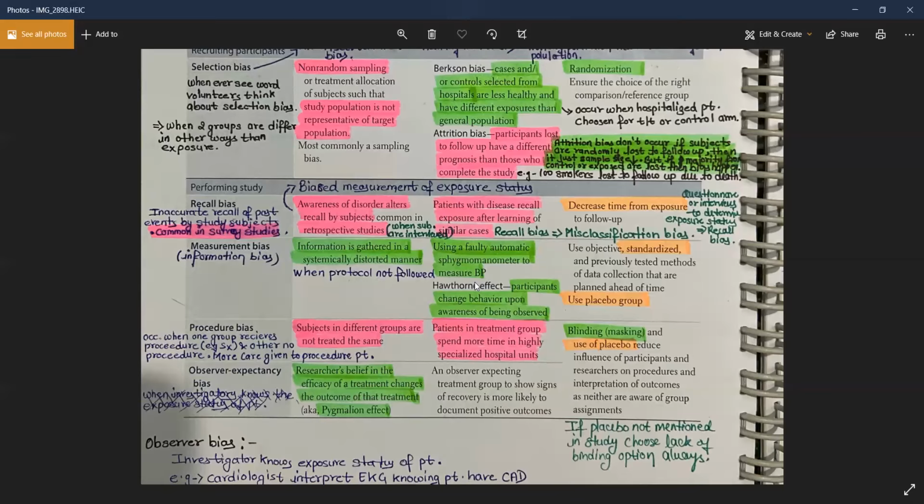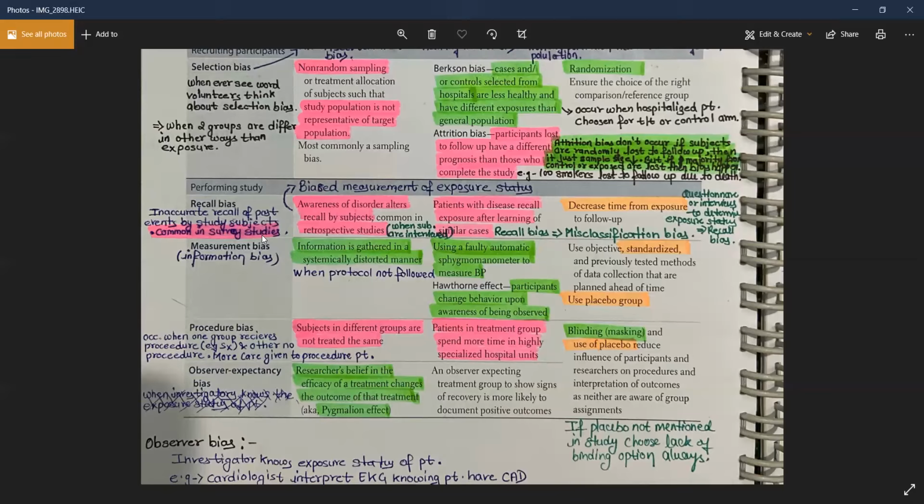Okay, for example, you want to assess them over 100 times, out of 100 times, how many times they ask the patient to vaccinate themselves. Initially it was just 20, and once they realized that they are being studied, they started asking every patient for the vaccination, and now you're getting a result of 80. So it will make the study look like they always ask the patient to vaccinate 80 times out of 100, but ultimately it is not true. It was actually just 20. Okay, so it can lead to measurement bias.